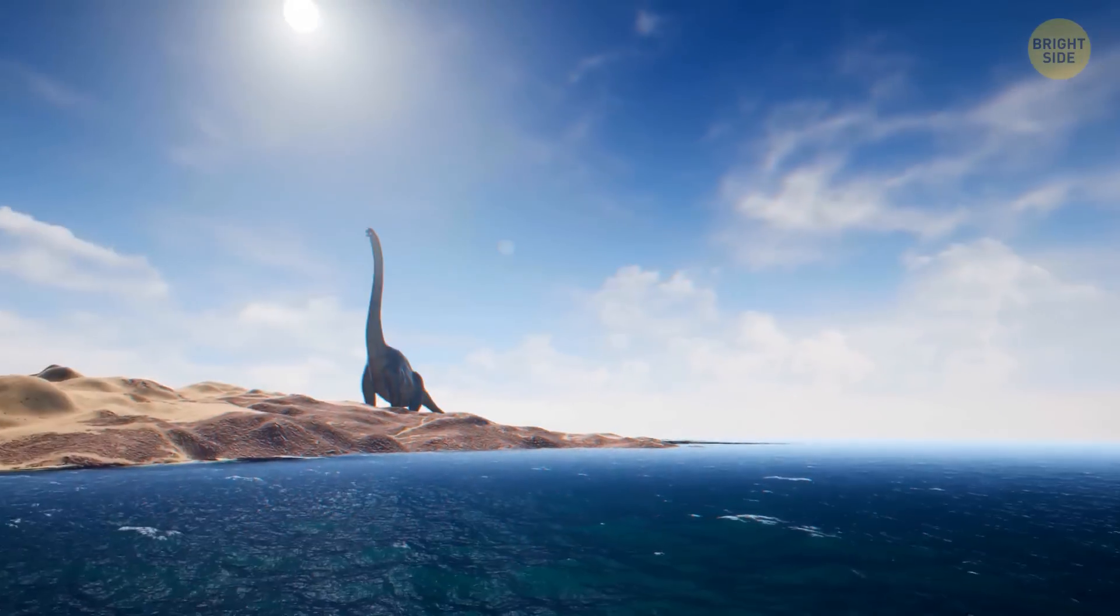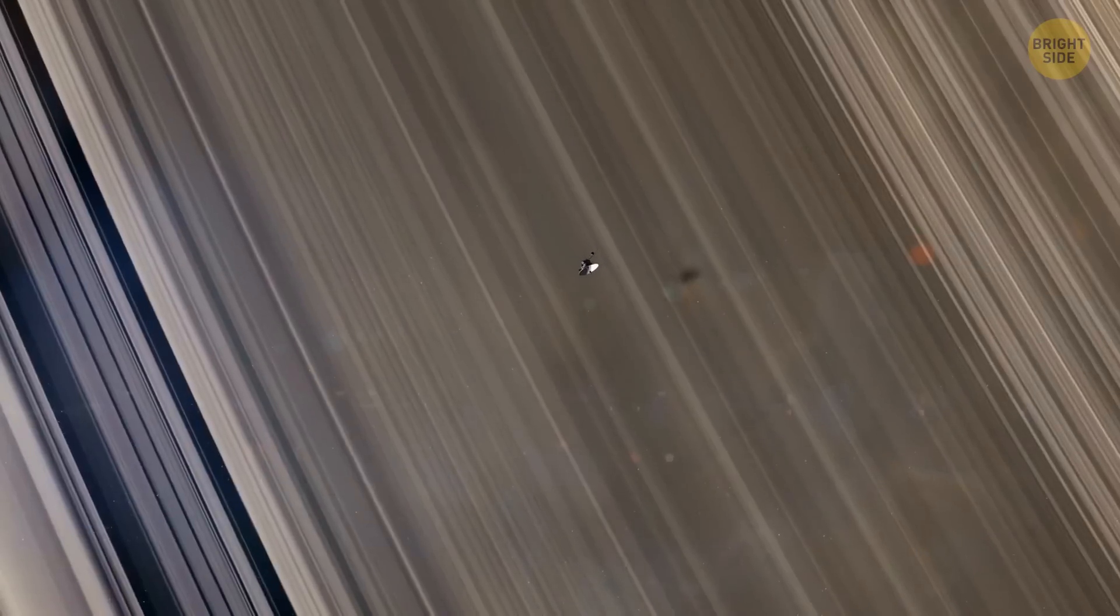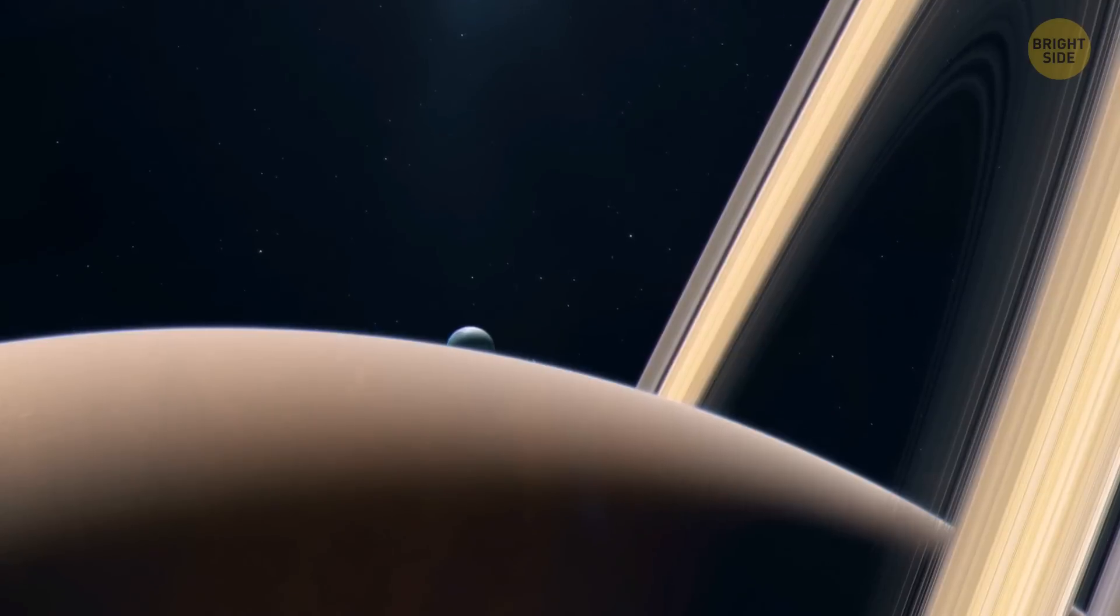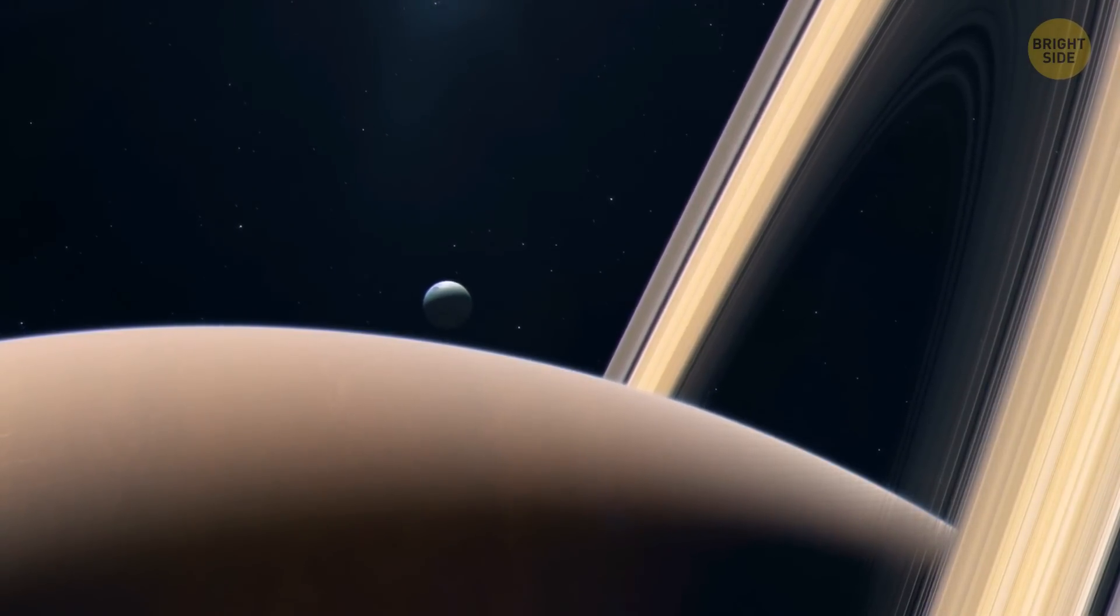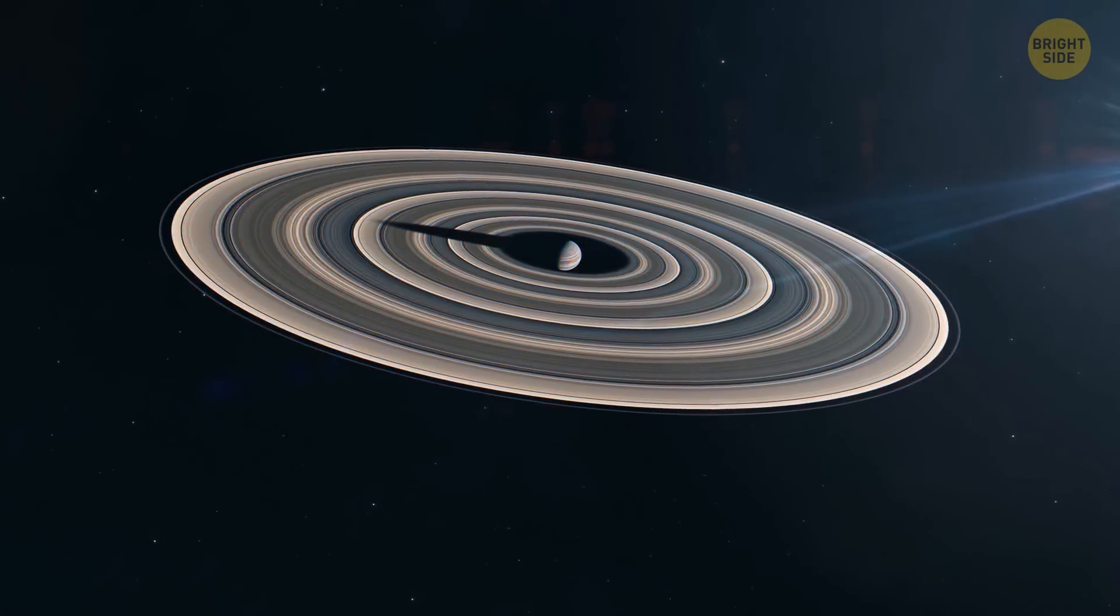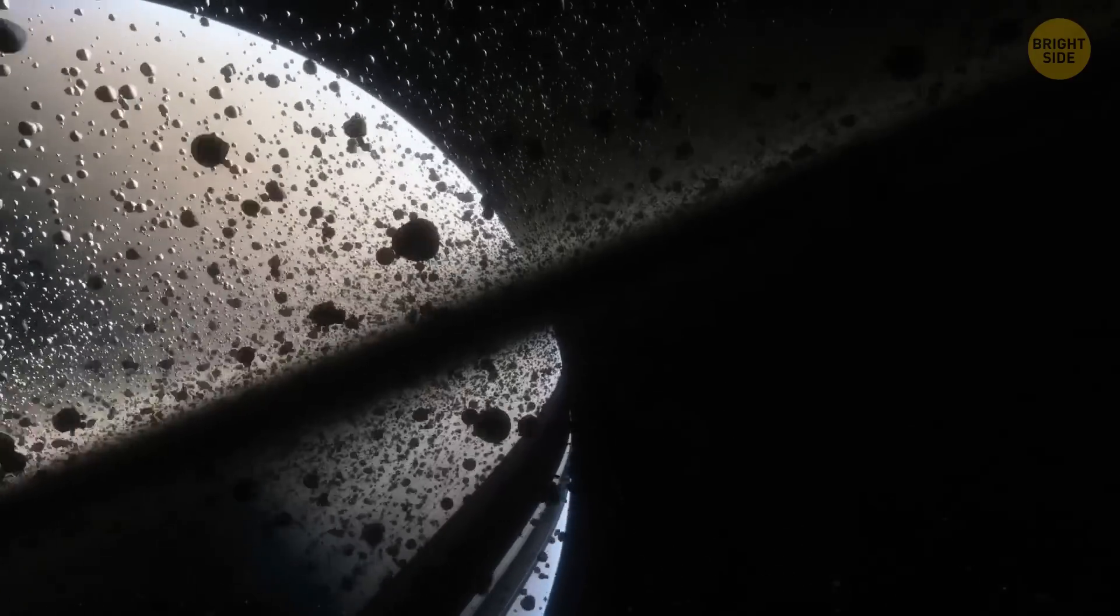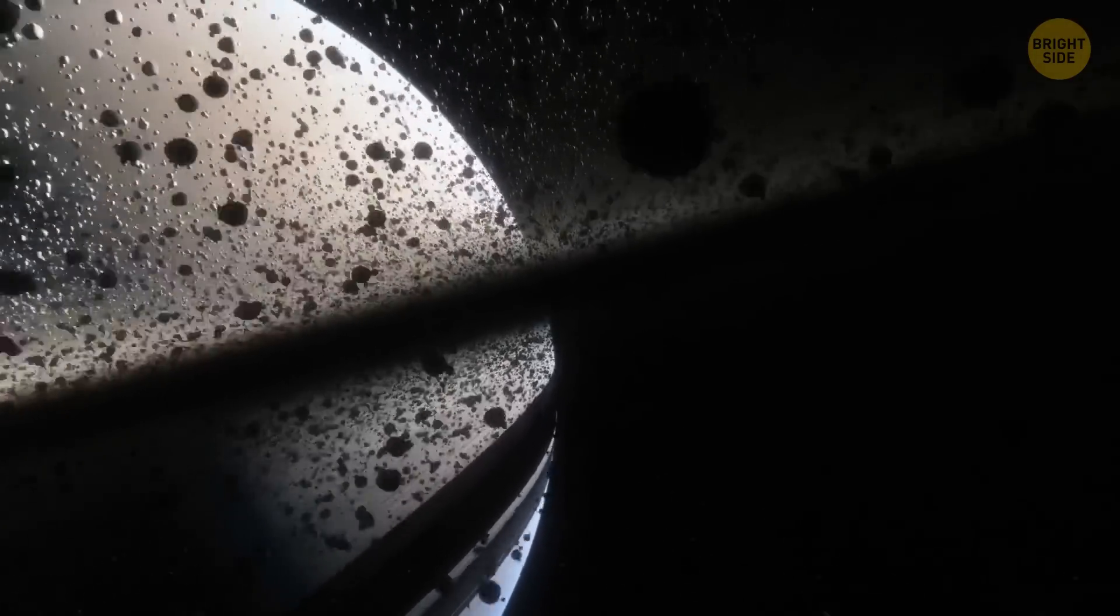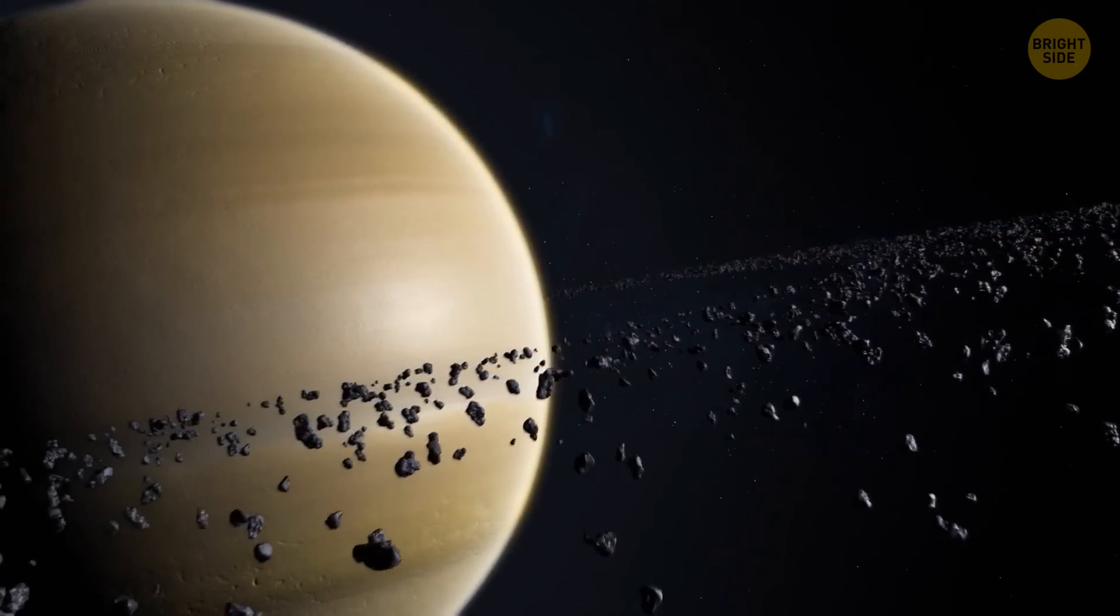In fact, it's possible that these rings were still taking shape when the dinosaurs were roaming the Earth. When foreign space objects sneak into the rings, they shove material from the innermost circle towards Saturn at a pretty fast pace. As a result, Cassini saw the rings losing tons of mass every second. That means these rings aren't going to be visible for too much longer, in cosmic terms at least. They're estimated to last maybe a few hundred million years at most.